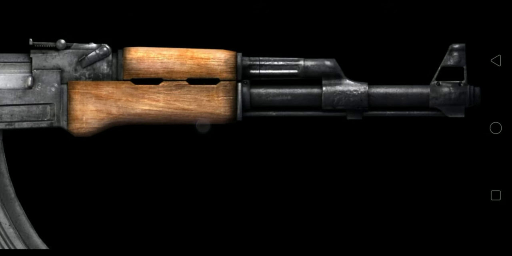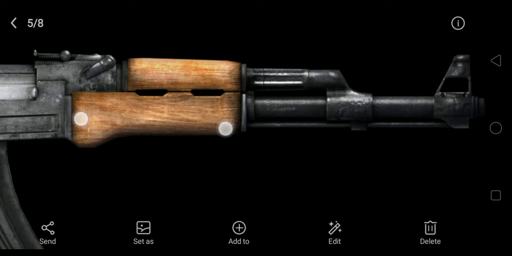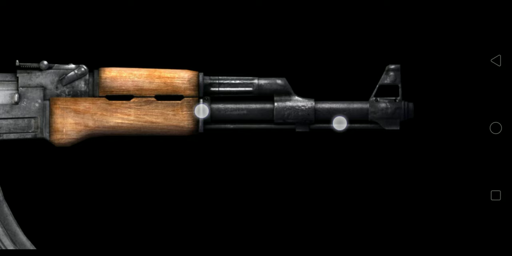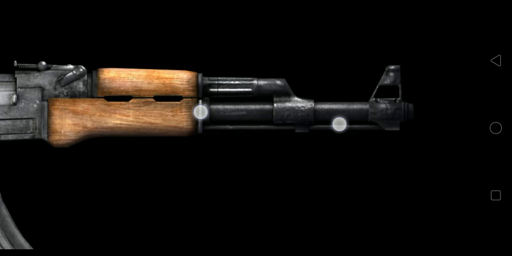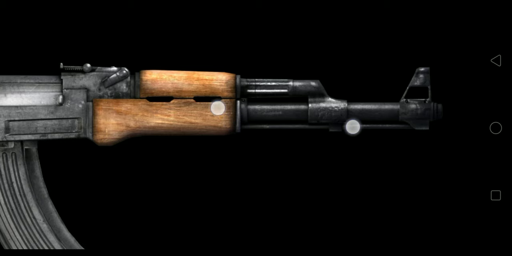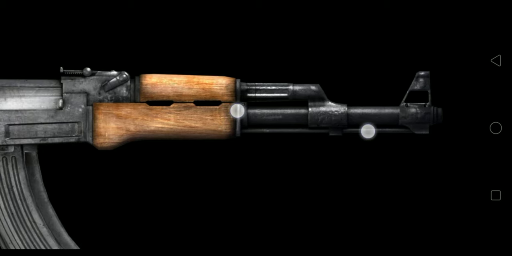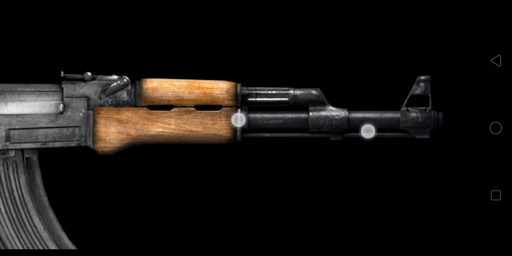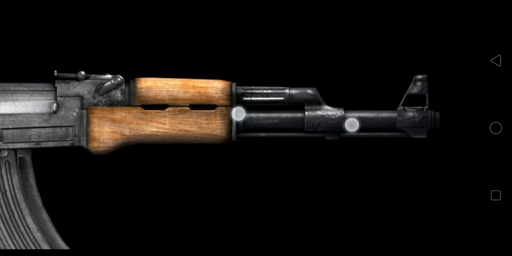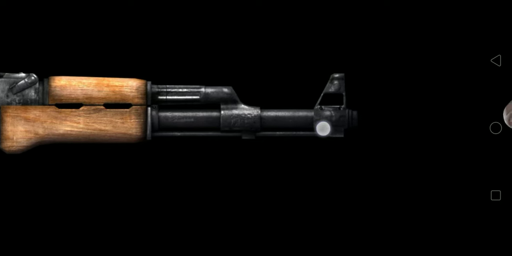By eyeballing this, I can say that the muzzle is almost the same length as the wooden component right behind it. So I will model with reference to that and just eyeball it a little bit.